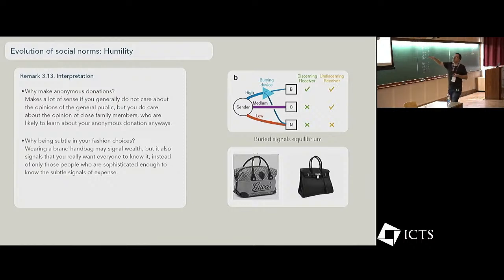And a simple explanation you can give here with these handbags: with a brand handbag, you signal wealth, but also you signal that you're really desperate for everyone to learn that you're rich, and that you're really not very choosy in who you want to impress. With this more subtle bag, you signal not only that you're wealthy, but also that you only care about people who have a sufficient knowledge of fashion.